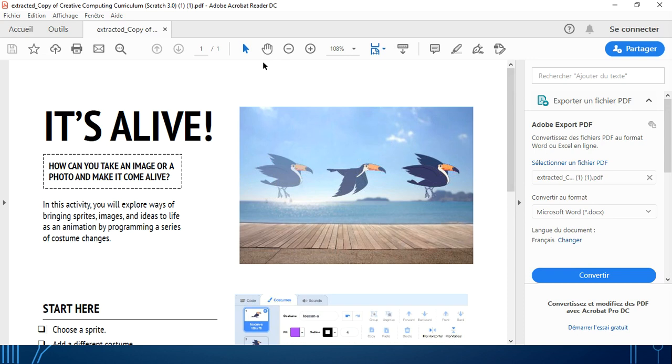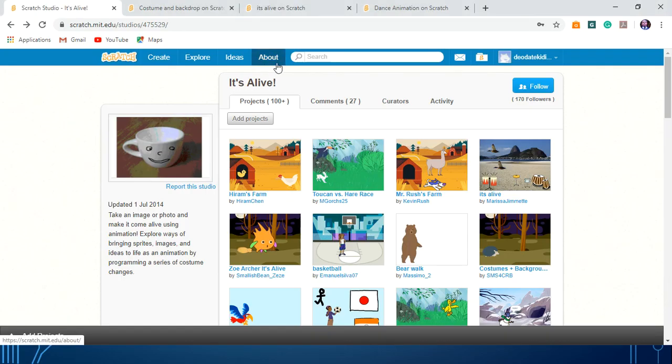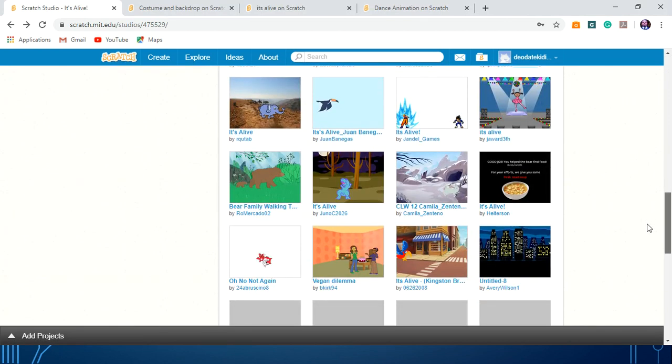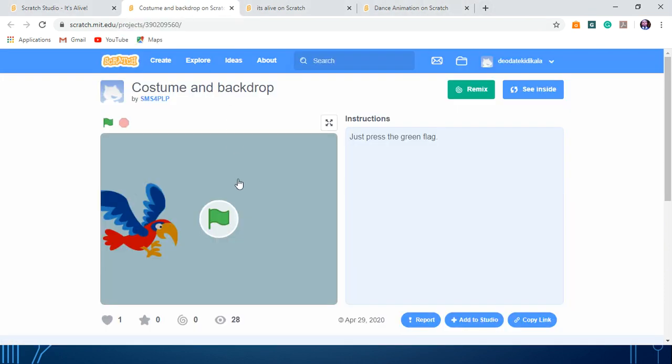And before that, let's go back to the It's Alive Studio and have an idea of what other people have created before us. So this is the It's Alive Studio. There are many projects here, more than 100 projects, and I have selected 3 of them to examine. We're going to start with the simplest projects, like this one.